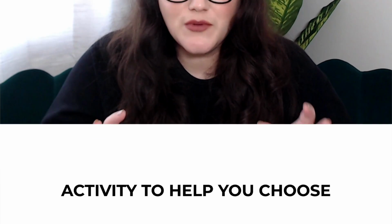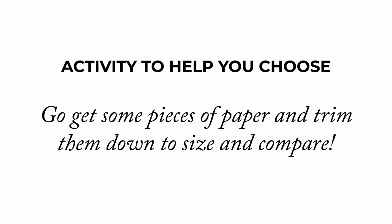So to choose between these three sizes, this is what I recommend you do. I actually want you to go ahead and get some pieces of paper that are sized for these dimensions. And I want you to actually compare what the pieces of paper look like in front of you. So go ahead and get a full sheet of printer paper, right? And take another piece and fold it in half and take a look at what half looks like. And then maybe cut or fold a third piece and look at what the personal size or A6 size of 4 by 6 inches looks like.